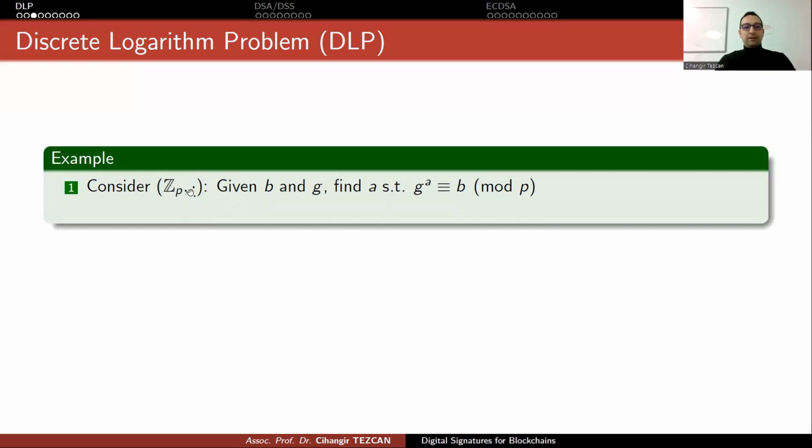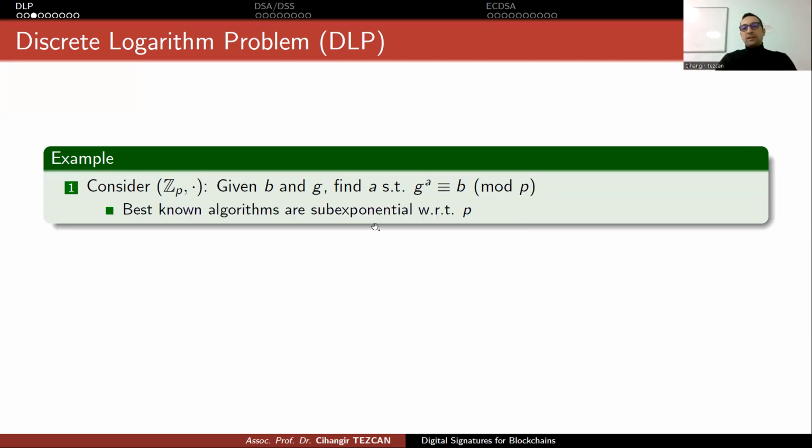Let me give a better example where we again use Z_P, but choose the group operation as multiplication. The question is the same. You are given G and B, and of course you know P. Your aim is to find A so that G to the A is equal to B modulo P. Now, as you can see, the problem has become harder because I don't have any nice trick to do here. I cannot multiply with an inverse, or take logarithms or anything, because this mod P kind of hides your steps. This is why we call it intractability.